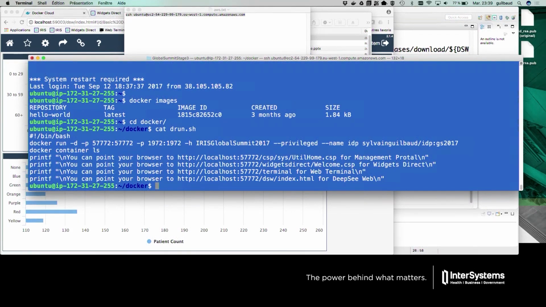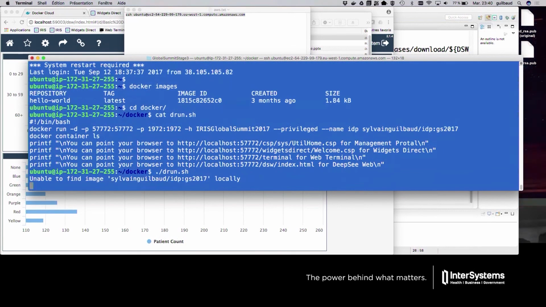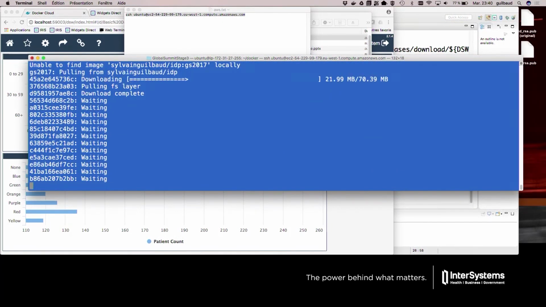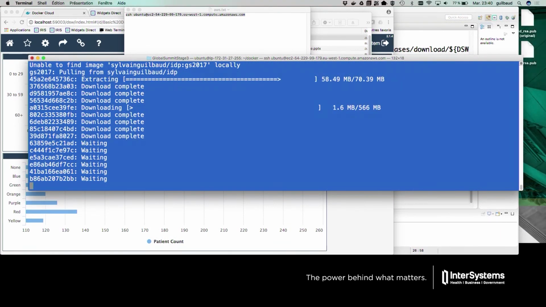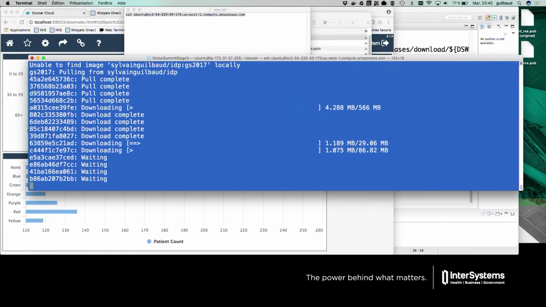The run script will run the Iris Global Summit version from Sylvain Guilbaud, my image that I've just pushed. So I just have to run it. Unable to find it locally, it will download it from me at the first run.